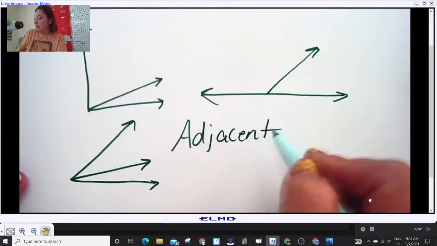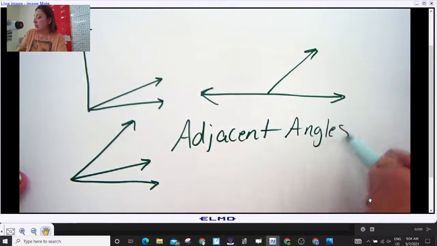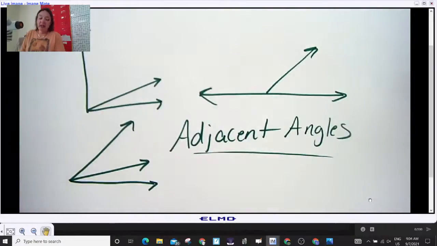It's called adjacent angles. Now, adjacent angles don't have anything whatsoever to do with their angle measurements. It just means that they're touching. That's all it means, okay? Like my room is adjacent to Mr. Lester's room. My room is adjacent to Miss Collier's room. That doesn't have any effect on my room other than we share a wall. That's it, right? But those special angle relationships, when angles are adjacent, sometimes they have special names, okay?